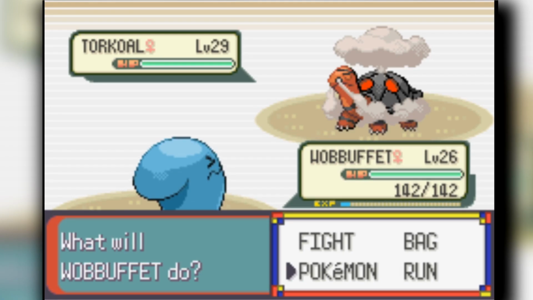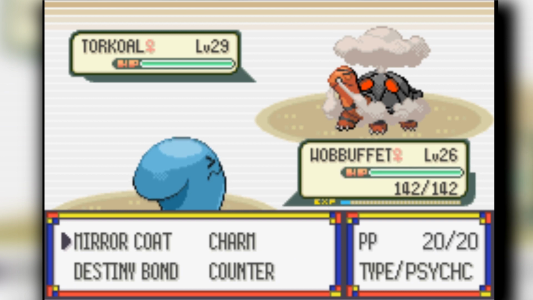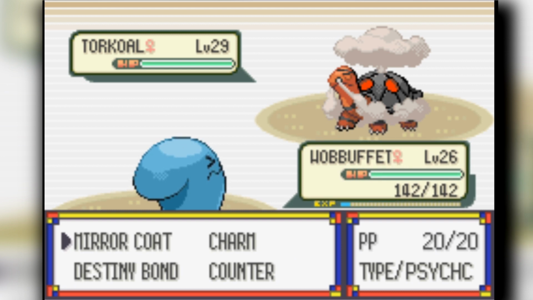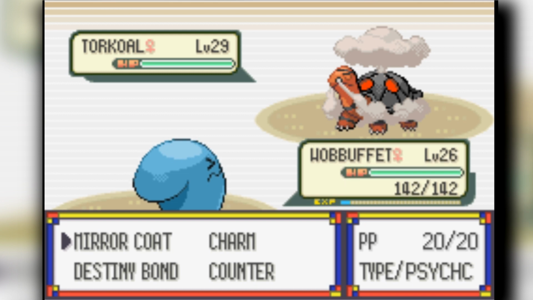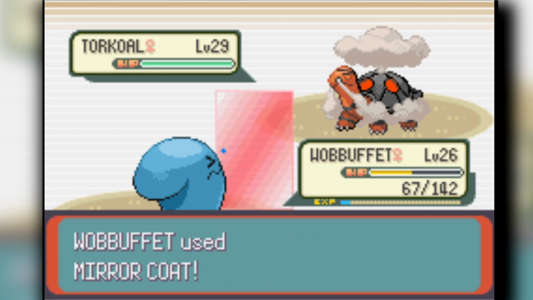Torkoal comes out. We're going to attempt to Mirror Coat it, and it works flawlessly. Like, Mirror Coat just completely demolished Torkoal. It uses Overheat from the jump, gives off the strongest fire move it can, and then just gets knocked out by its own power. So we do beat Torkoal in that sense, and that's great for us.